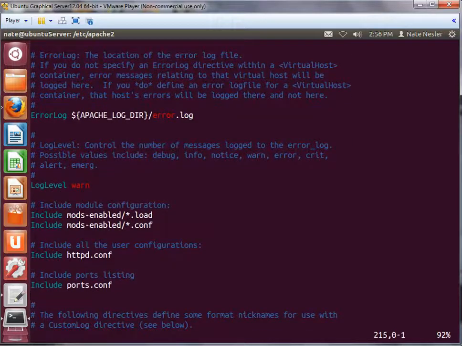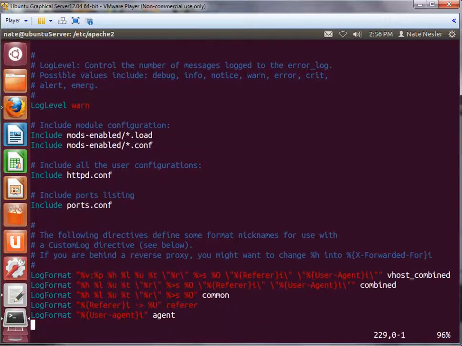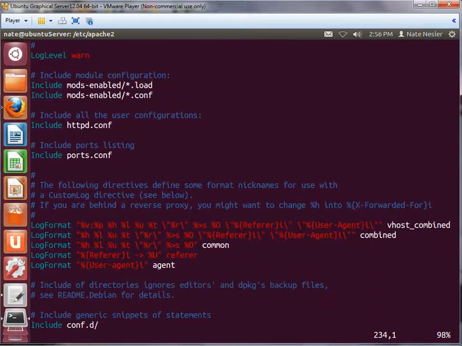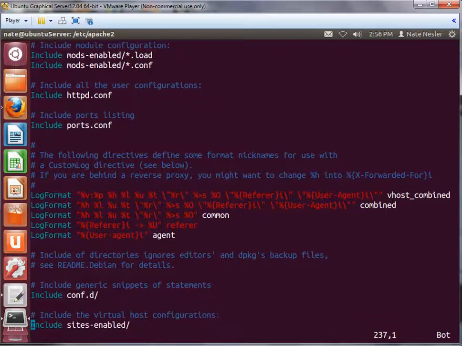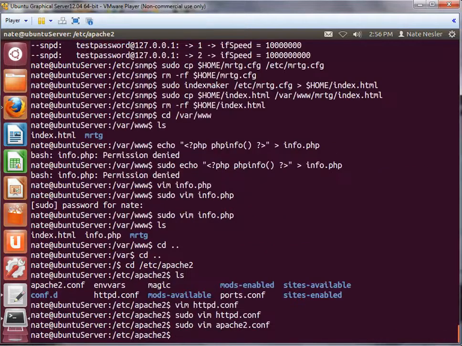Include stuff from your httpd.conf here. Ports.conf file, we'll have a look at it for a second here. LogFormat, you can actually find your log format. Probably don't want to touch that though. But if you want to, you can go in here and edit it. Include conf.d, and then sites-enabled. And sites-enabled is going to hold all your virtual host configurations in that folder. And I'll go into that in another video dedicated to that.